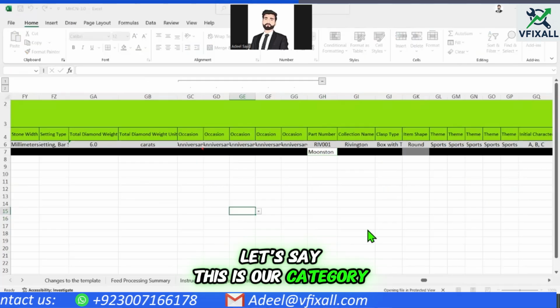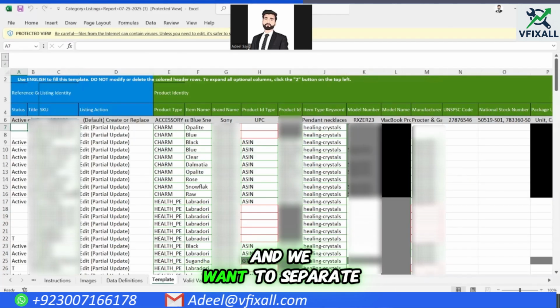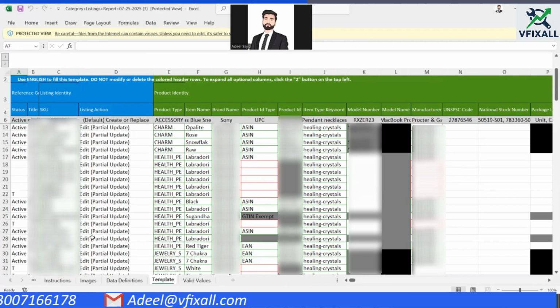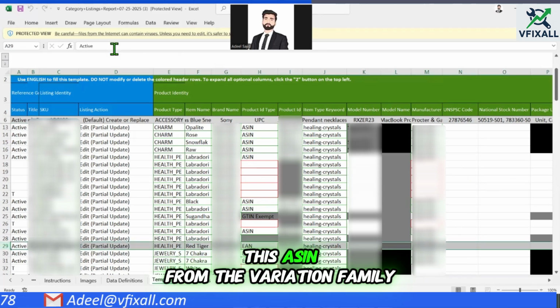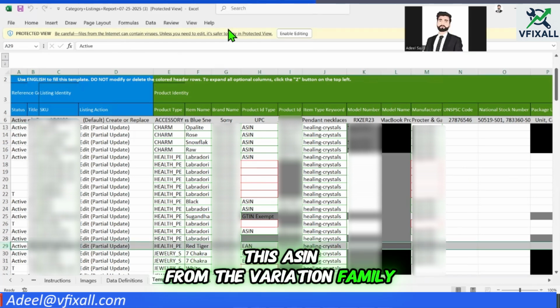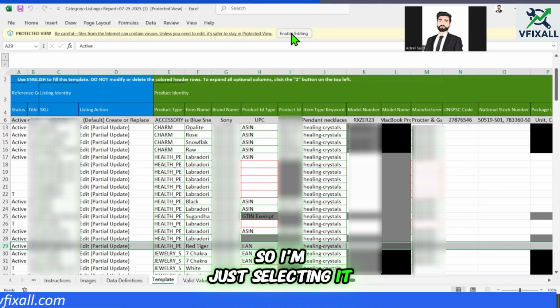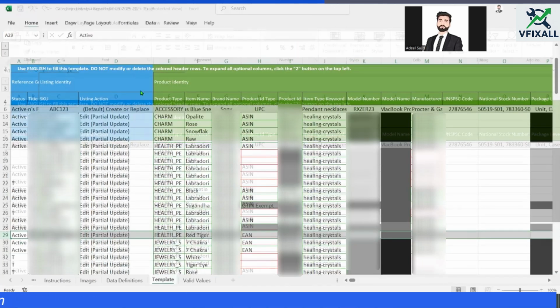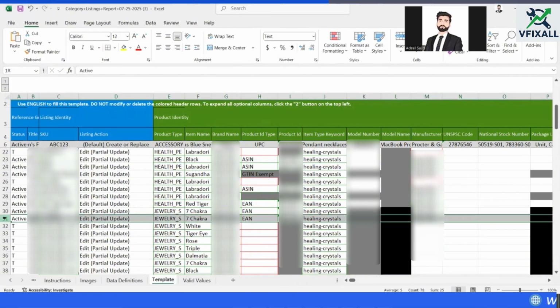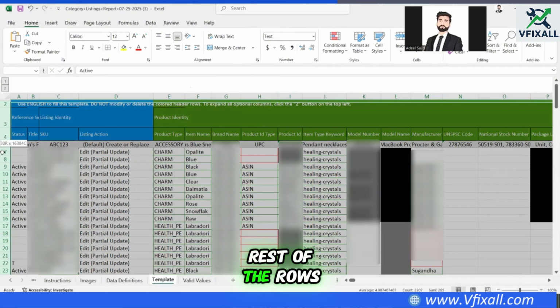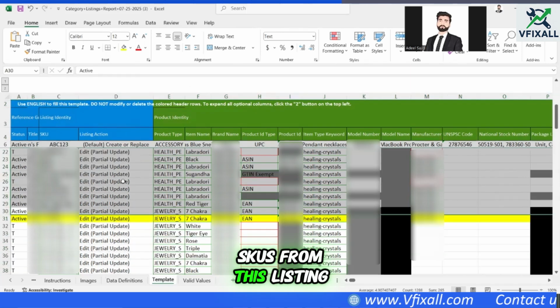Let's say this is our category listing report, and we want to separate this ASIN from the variation family. So I'm just selecting it. We will delete all the rest of the rows, all the rest of the SKUs from this listing.